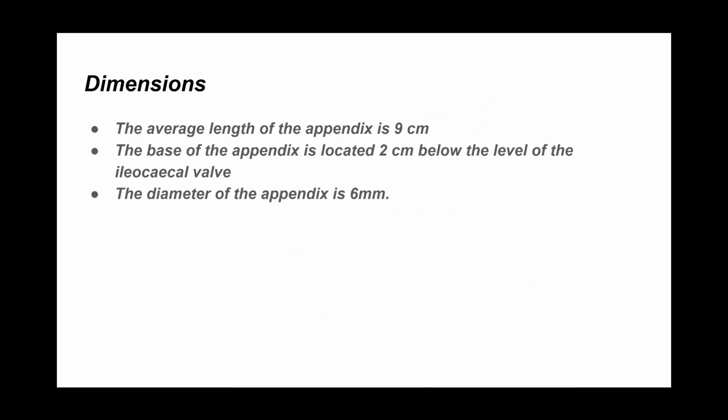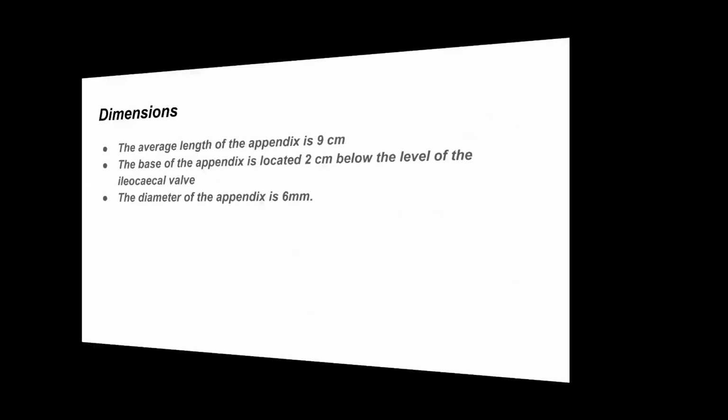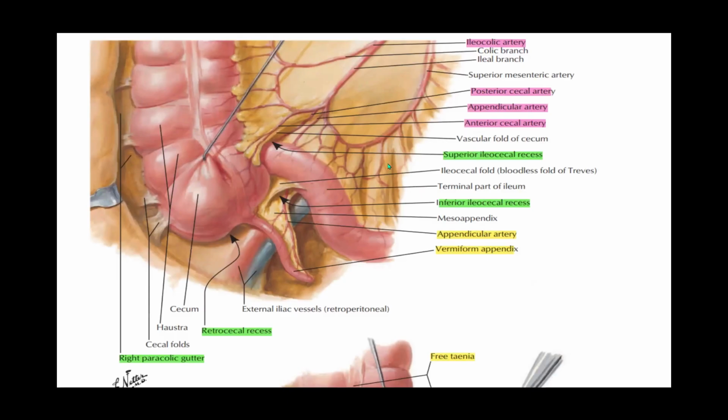The diameter of the appendix is roughly 6 millimeters. So if you have an appendix that is wider than 6 millimeters, you begin to say that appendix is swollen or enlarged, or inflamed, as the case may be. So in this image from Frank Netter's Atlas of Human Anatomy, we can see a closer view of the vermiform appendix, or simply called the appendix. We can see that the appendix is an offshoot from the cecum. Okay, it's just a very cylindrical structure from the base of the cecum.